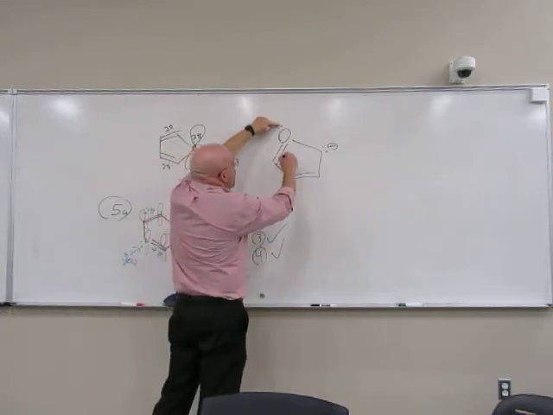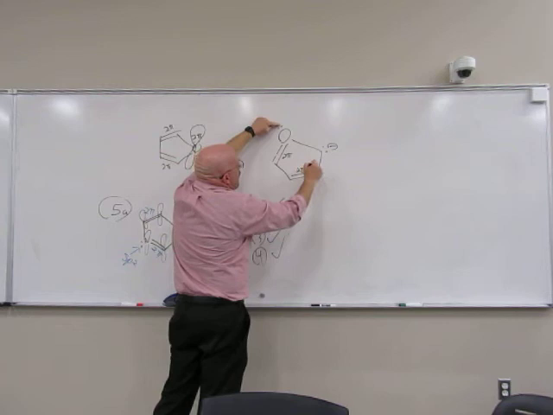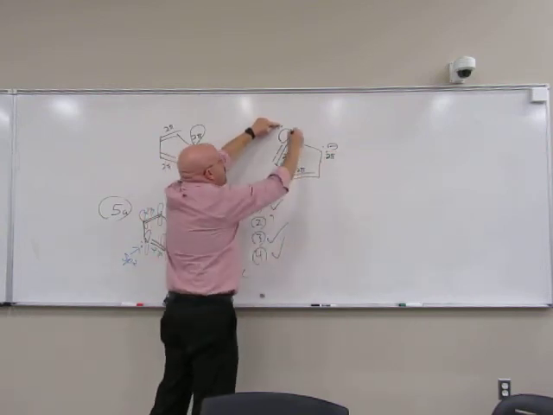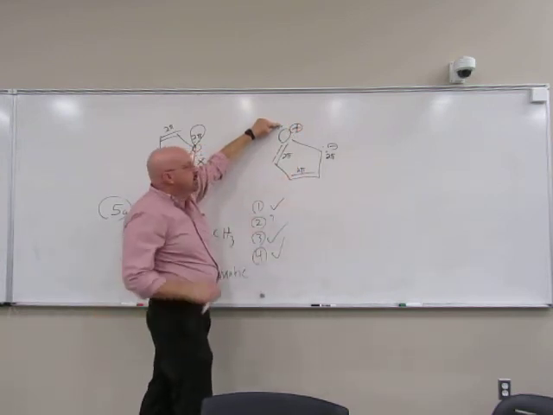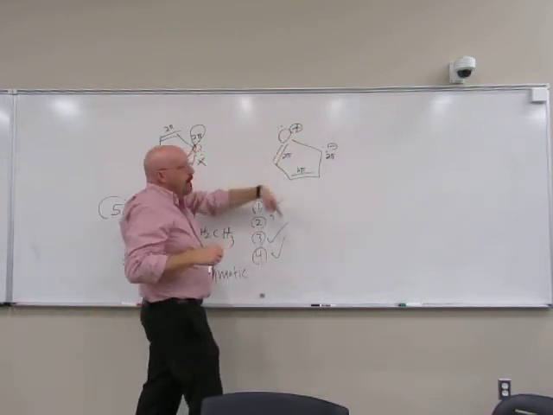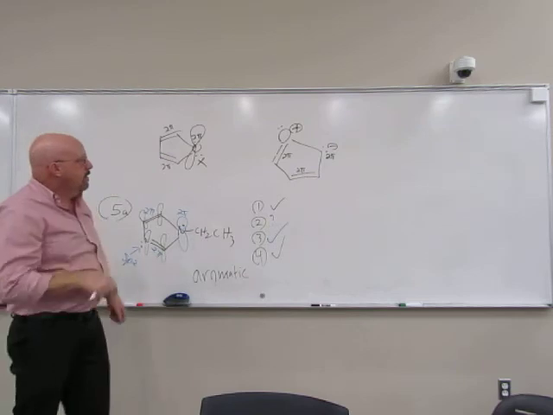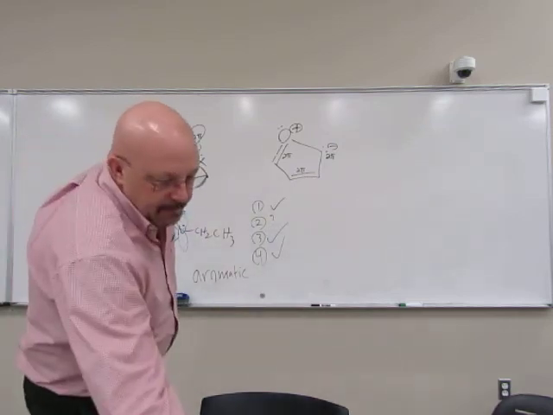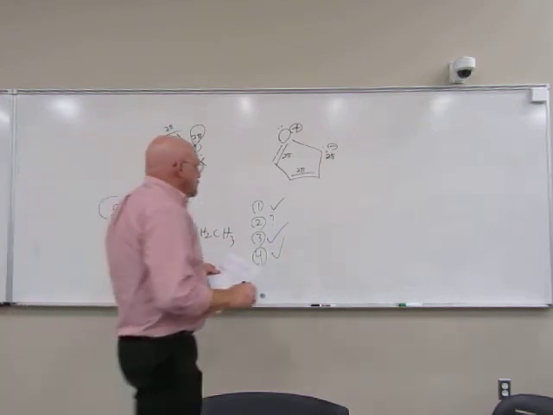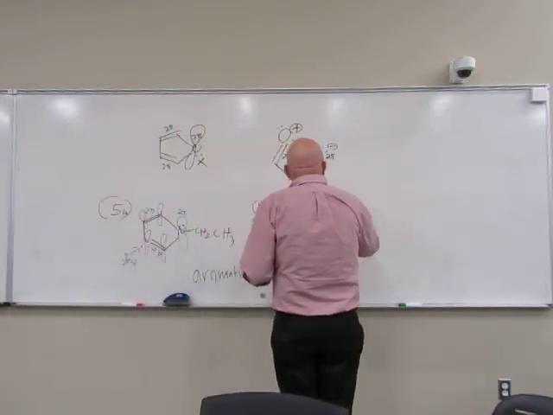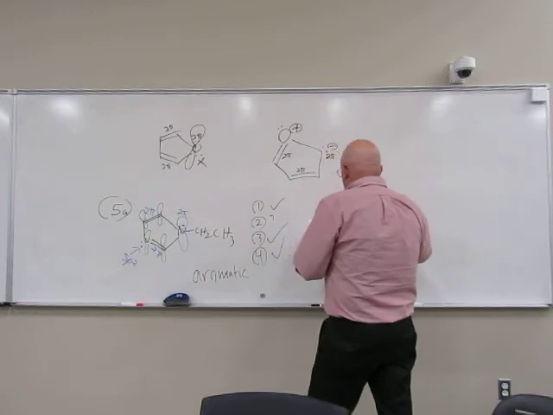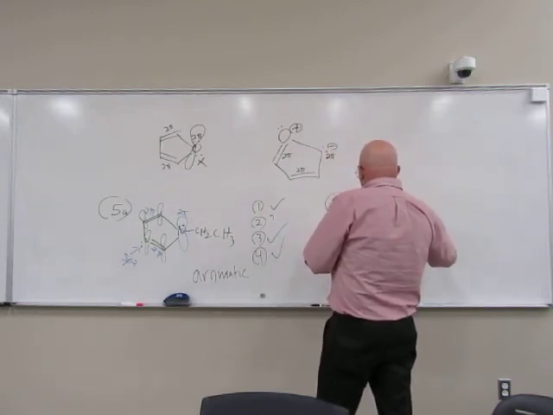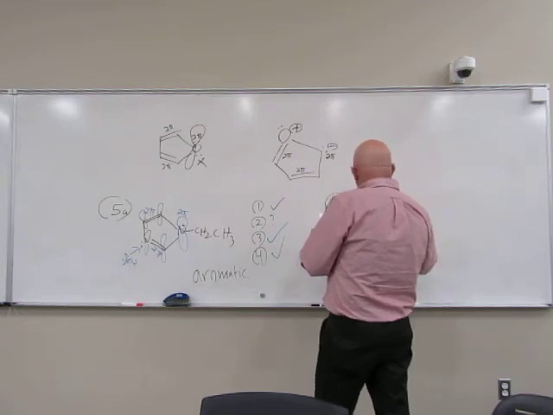So this one here would have 2 pi here, 2 pi here, and the anion would count. That's 2 pi. That's 6 pi electrons. Oop, I forgot a plus charge. There should have been a charge on that oxygen. That one is aromatic. So that's the same thing as this. It's just a resonance structure. Any other questions?